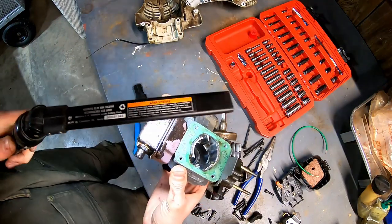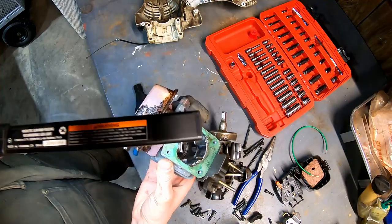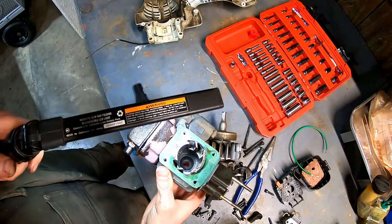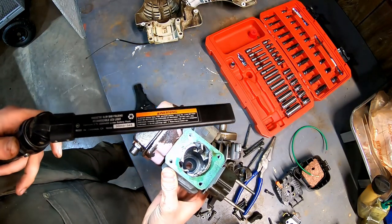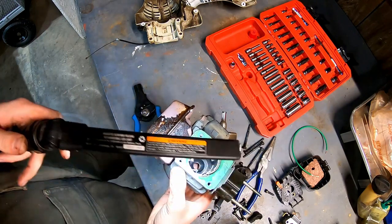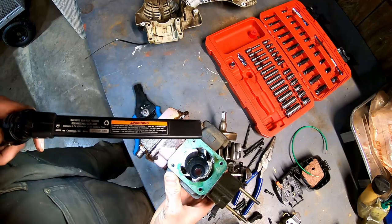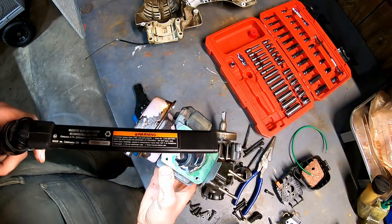Whether or not you can see it, there are no reed valves on this type of small engine. It's literally just an open intake port, and as the piston comes down, it's building vacuum. As the rings get below that port, fuel and air come in. It compresses the mixture. Some of that mixture gets pushed out the exhaust, and then you have combustion.